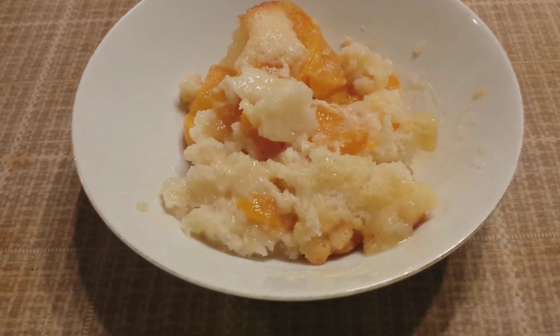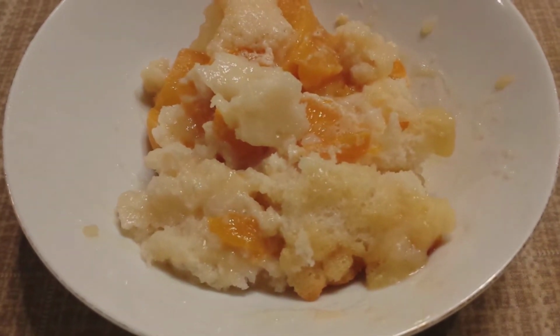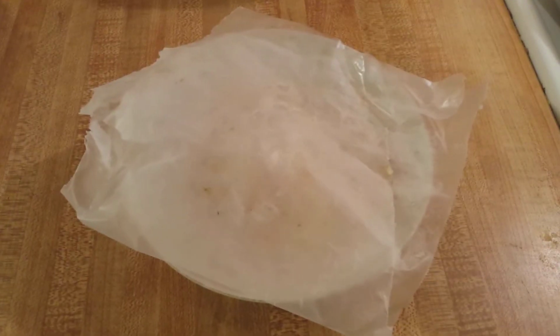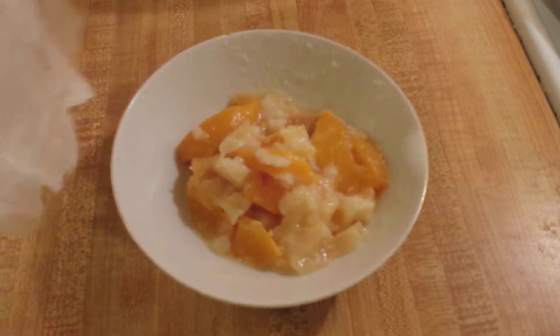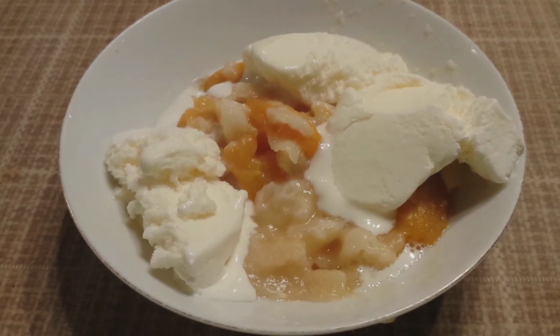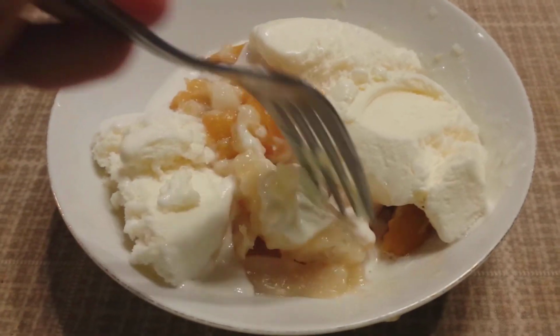Like I said, even though it was still good at room temperature, if you want to reheat the cobbler, I would recommend scooping out individual servings, covering them, and then microwaving them on high in 30-second increments. If the cobbler's warm, vanilla ice cream melts into it very, very nicely.